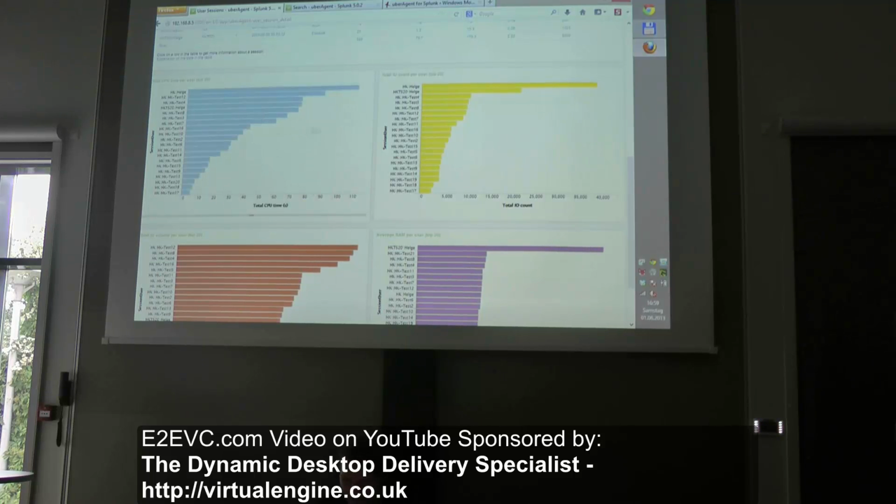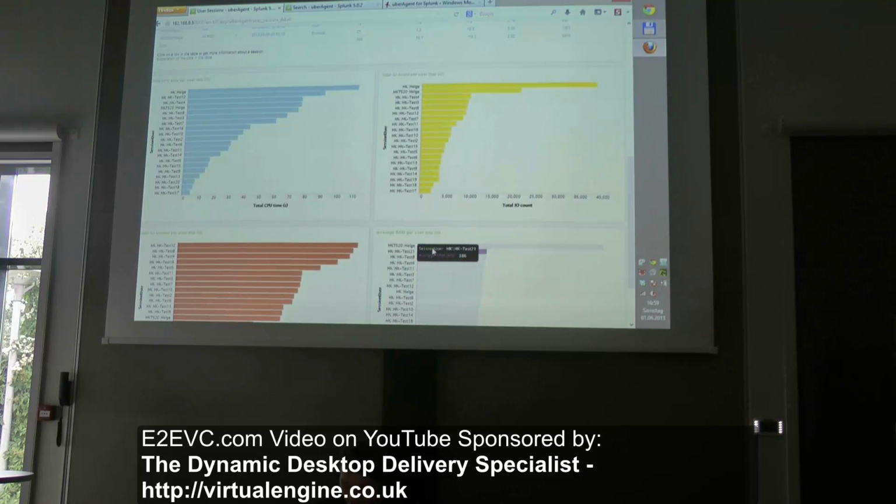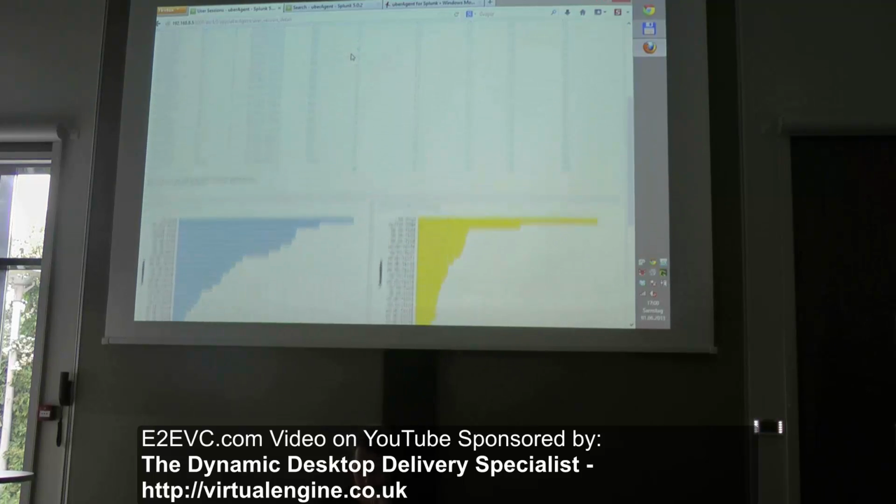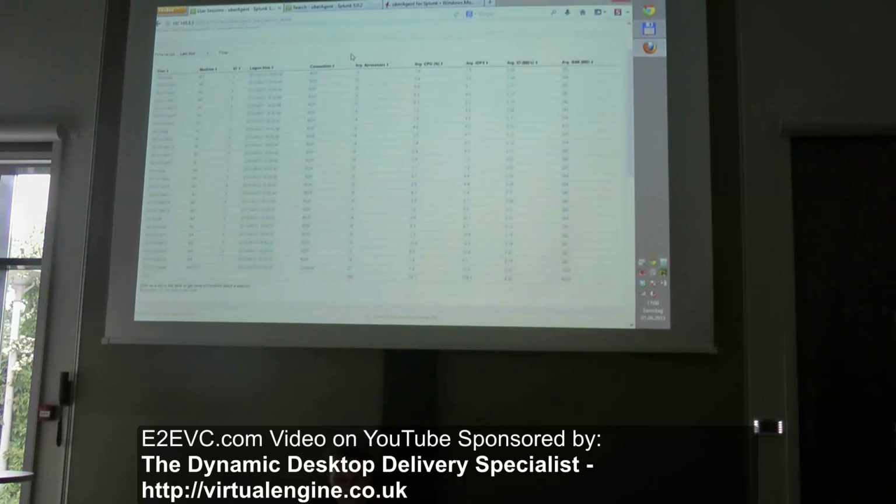So my laptop is called HKT552, so it's that second one over here. So yes, that user does use by far the largest amount of RAM. So my session basically uses 1 gig of RAM. That's not that much, but for a laptop. So this gives me an overview of all these sessions I have.